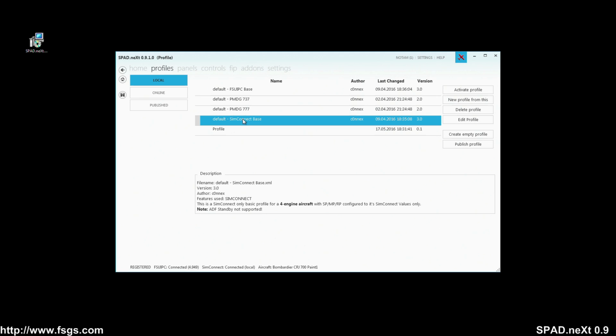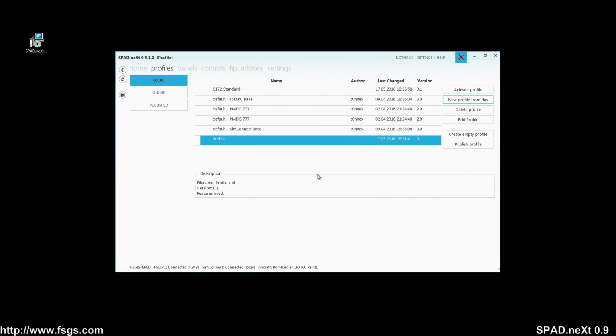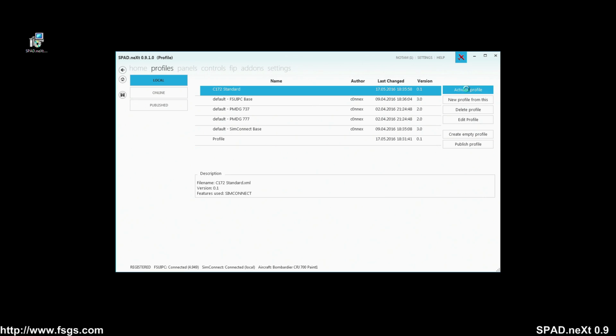So we select the SimConnect base and say new profile from this. So we give it a name and name it C72 standard. And there it is, and we activate it.